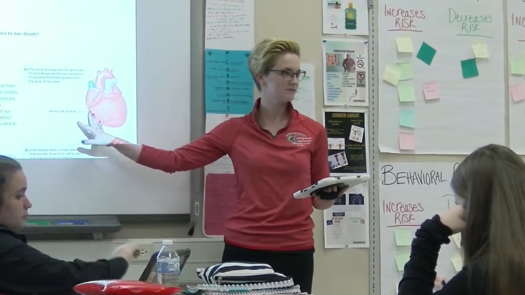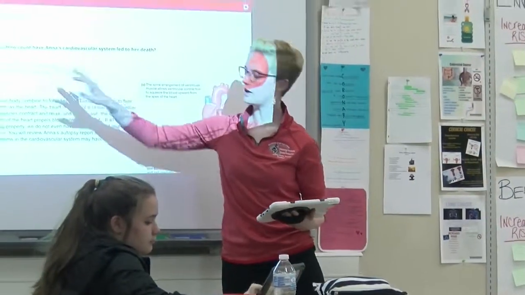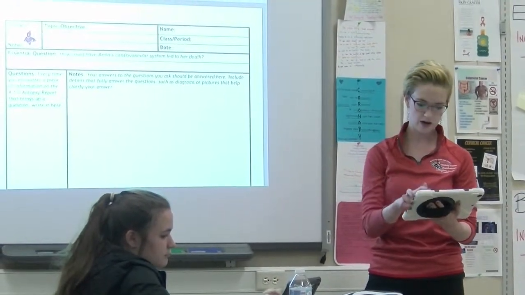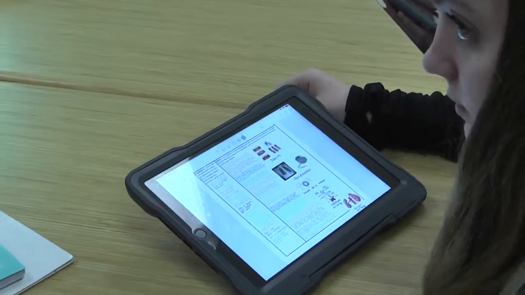Before I started doing this, I was still using the Cornell note method, and I would do a variety of different types of Cornell notes in terms of filling some things in and leaving some things blank. But I just had students writing things down, or I would write them up on the board and they would do some copying. And it was a lot of really basic note-taking skills, and I didn't feel like it was really demanding of the students.